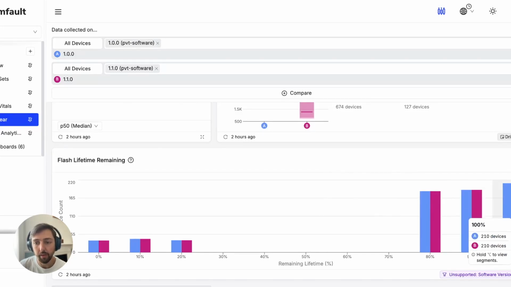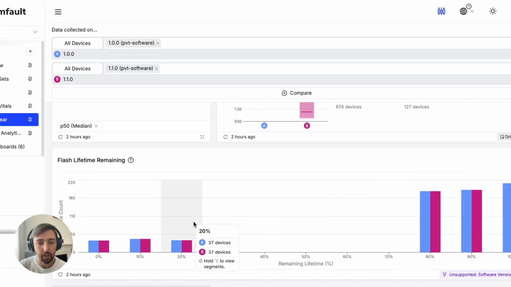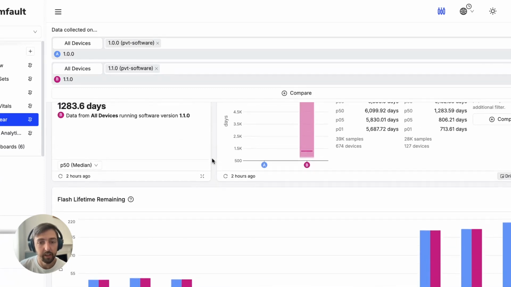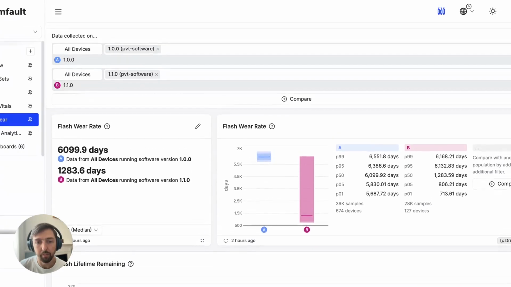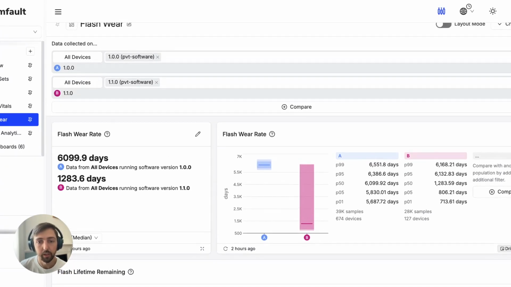So at the top, we have our device on 100%, 90%, 80%. We then have quite a big gap, and we can see that we actually have a few devices down here in the 10, 20% range, suggesting that some of our devices, the flash is pretty worn, and we may even be approaching point of failure for a few of these flash devices.